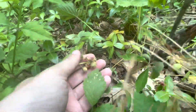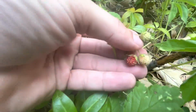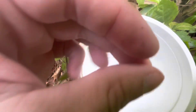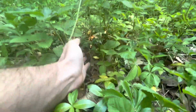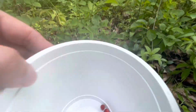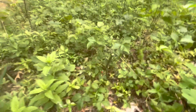All right. There's one little guy. There's another one. There's a few more I'm gonna leave there for next time. All right, oh, there's one hidden. See, I just put some sticks on the one that I see from above. That's a real tiny one, but I'm gonna take it. When you're low like this to the ground, you can see them better. Up above, they're pretty well hidden. But here's another stick and another stick. So they're all over the place out here.